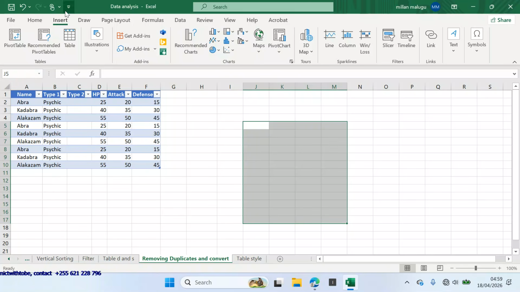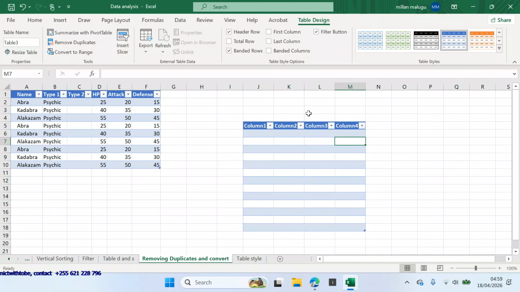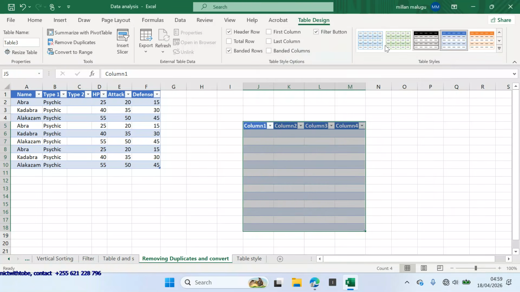After highlighting, you go to Insert, then Table, and it has given you the right range of the table you are creating. My table has a header? No, my table has no header here. When you click OK, now you have this kind of table in here. So that is another way of creating a table.